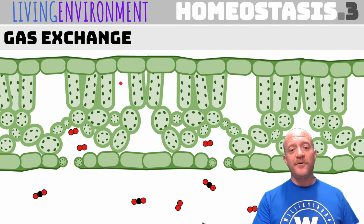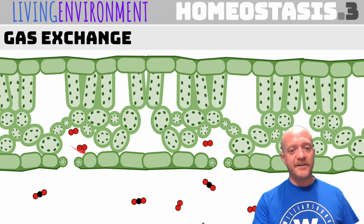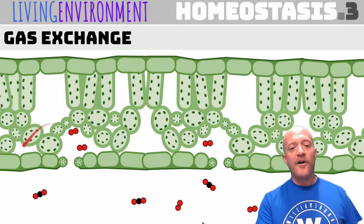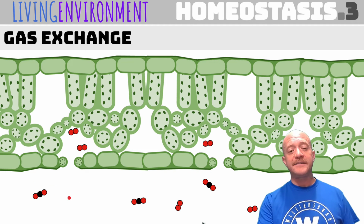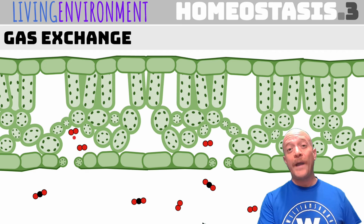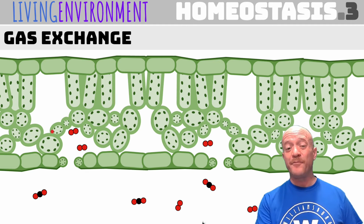Now there's also oxygen. This is oxygen, O2, and we also have carbon dioxide, CO2. The black represents carbon, the red represents oxygen. So we have O2 and CO2 all around here. And carbon dioxide we want to go into the plant because it's necessary for photosynthesis. The oxygen is actually a waste product that the plants need to get rid of.